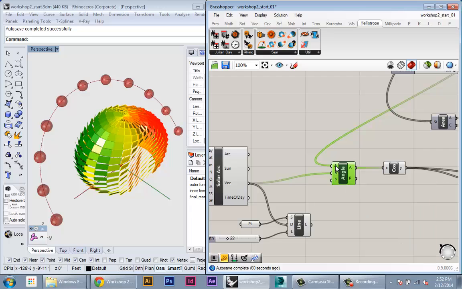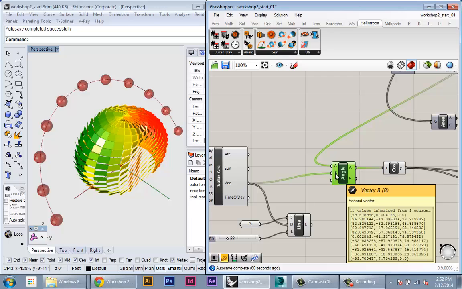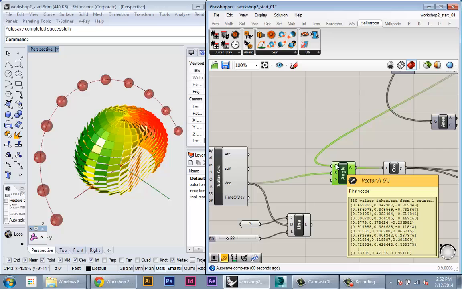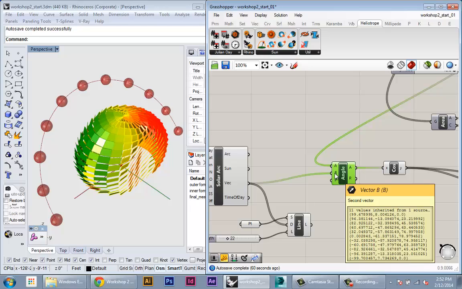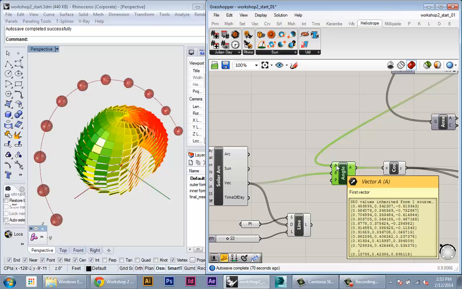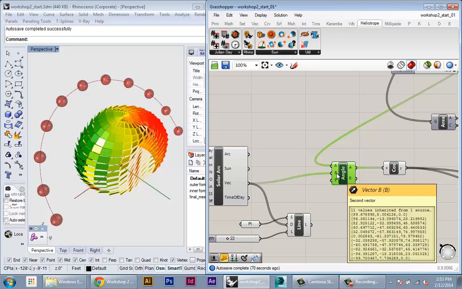And right now, because they're at the same level, both flattened, what it's going to do is take the first 11 vectors and compute those angles for the first 11 vectors. After that, it's going to take the last vector and compute all the rest. So this is not what we want, right? What we want is actually for each vector to calculate the angle with every panel. So we want to take the first vector, calculate its angle for every panel. We want to take the second vector, calculate its angle for every panel. So we actually want a two-dimensional data structure.